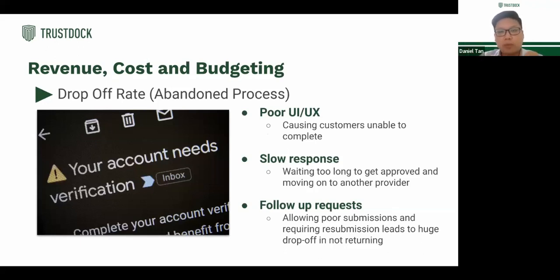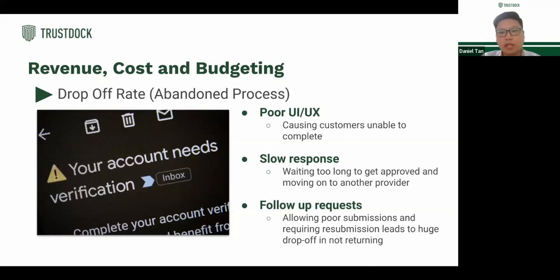So high drop-off definitely contributes directly to increased customer acquisition costs, thereby increasing your costs and decreasing revenue potential in would-be customers. The trust and reputation of your business might have also been affected, but even worse still is that many businesses actually invest additional costs to attempt to recover these lost customers. So this once again increases the customer acquisition cost as a whole. As you can see, there are multiple factors that just cascade down the whole process flow.